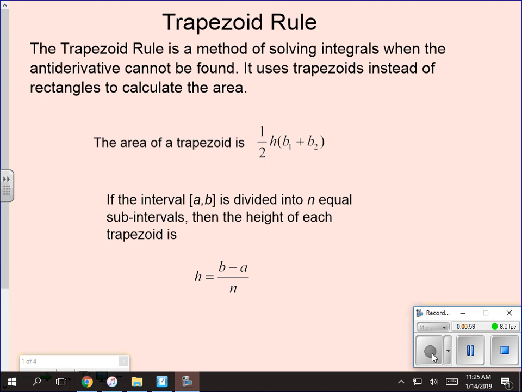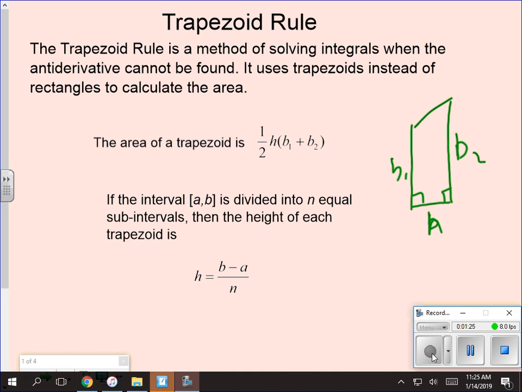Okay. So the trapezoids we're working with are not what you would consider your typical trapezoid. Yes, they are trapezoids because you have two parallel sides. This is our height. This is our height here. This would be base 1. This would be base 2. That's what we're looking at for our trapezoids. The height is our distance between the two.